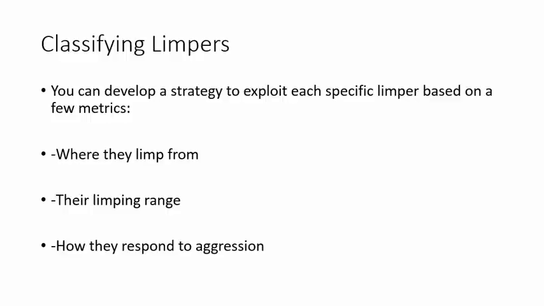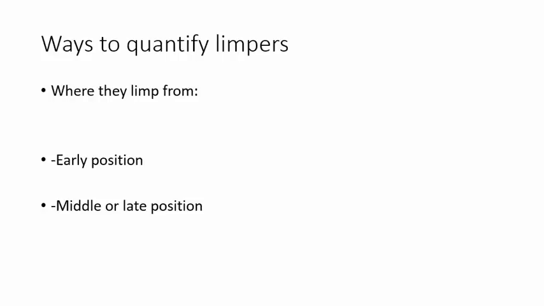So there are a few metrics that you can use to classify the limpers. The first thing you need to look at is where are they limping from? Second thing you need to look at is what is their likely limping range? And the third thing you need to look at is how will they respond to aggression? So first, where are they limping from? This is the easiest one to take a look at.